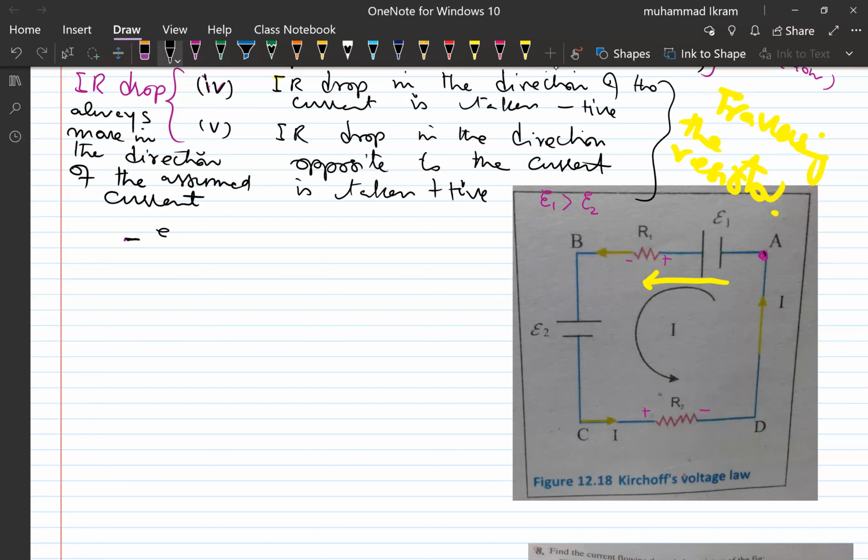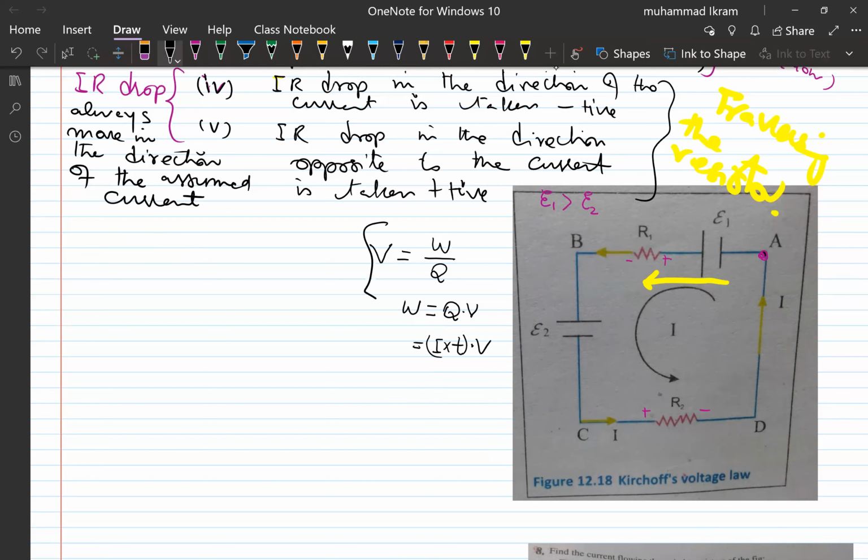And I'll be writing it as E1. So you know that, look, what is the potential difference or the EMF? Work done per unit charge. So what will be the work done? It will be equal to Q times V. Now, what is Q? It is nothing but I times T, the time for which the current flows, times V. So in this equation, I will just write like this.